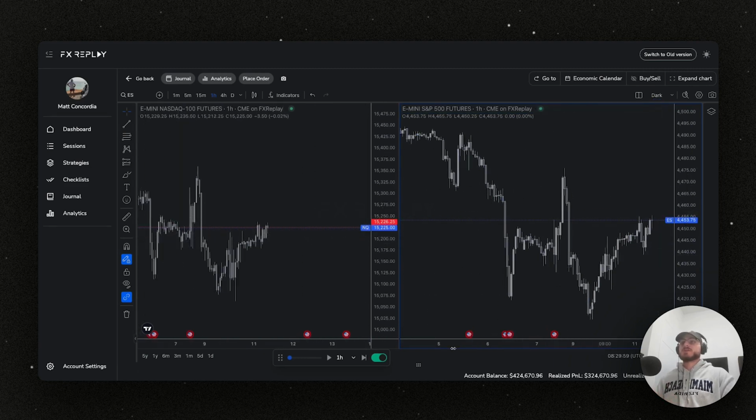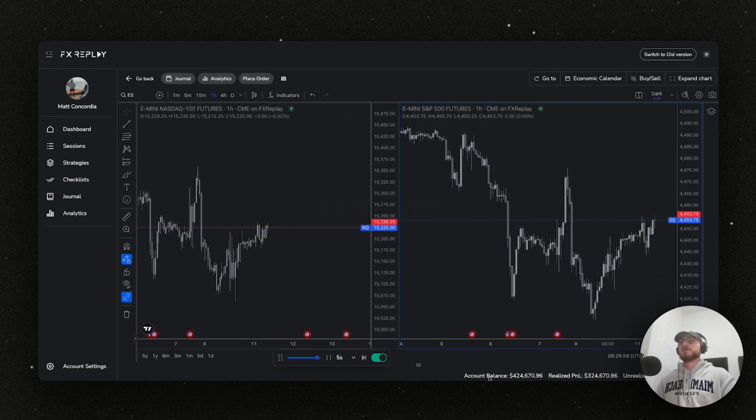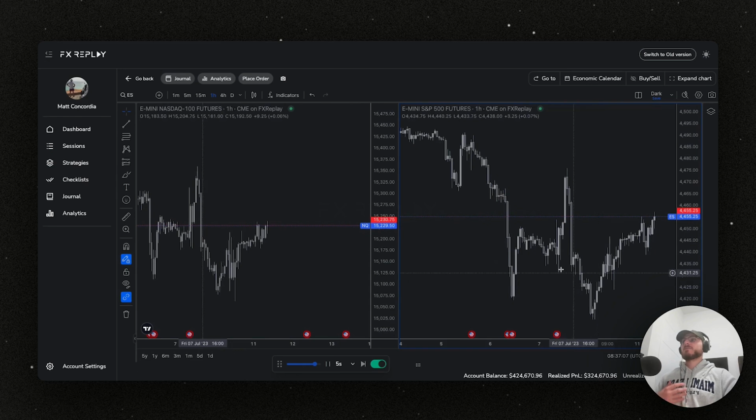We could trade them just like in real time. If I'm going on the 5 second, for example, and speeding it up, you'll be able to see both of them loading as if it were real life. And speaking of skipping forward, we have the candle control modal right here. We have the speed at which we can crank it, and we can skip forward just by playing it. We can play it essentially like real life, giving it that real life experience.